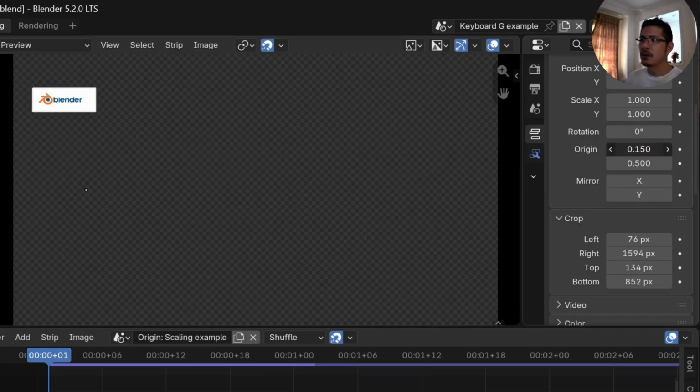If I click and drag to the left, it goes all the way to the left side. If I bring it over, and now it's a value of 1, then it goes to the right side. Similarly, on the Y, if I bring it up, then it goes up top, and then 0 down to the bottom. So the idea is that 0, 0 is over here, and 1, 1 is over here.